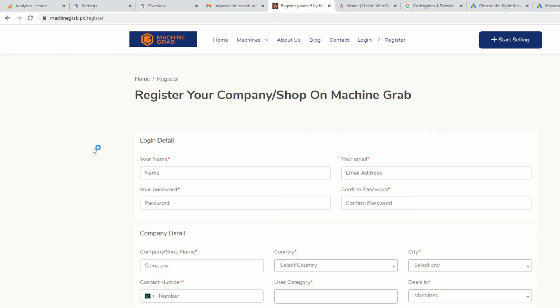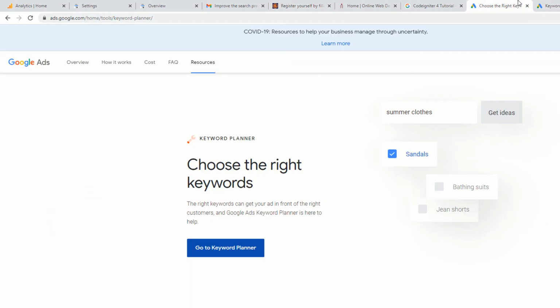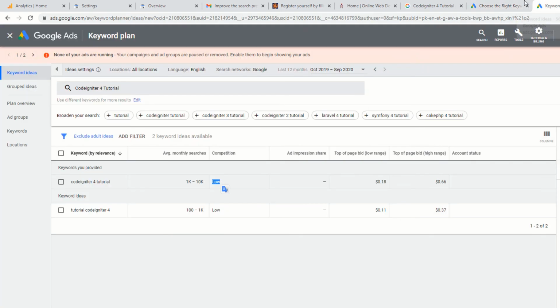Now we have discussed the keyword planner. So if you want to get an idea for your website or for your keywords for your content, before writing any content you should definitely get ideas from here.